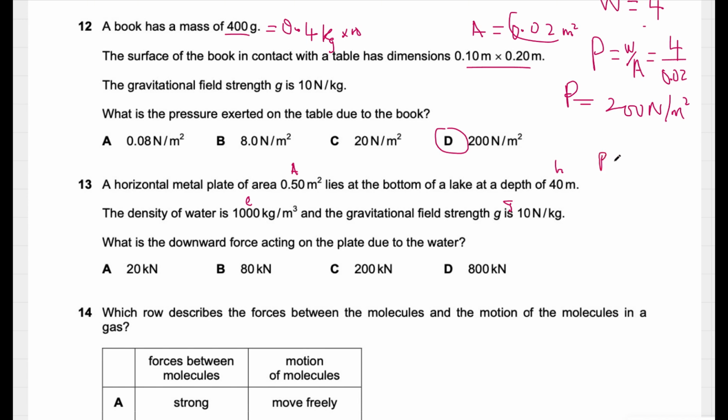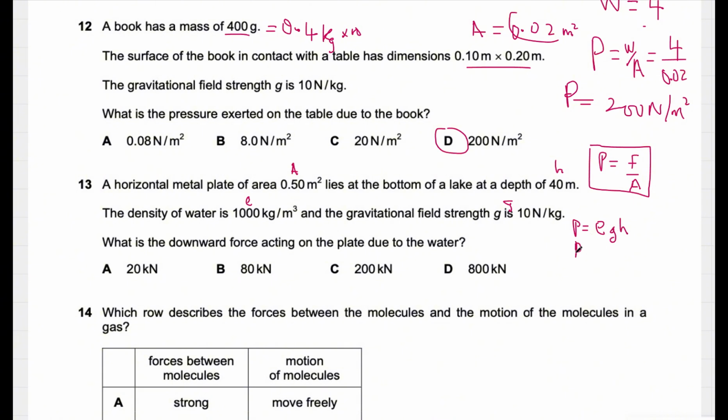Okay, you remember that pressure equals force over area. But we have to calculate the pressure first. And pressure equals rho GH. Rho means density when I say rho, okay? Density times gravity times height. So let's calculate the pressure. Before we can calculate the downward force, we are going to calculate force from this pressure formula. You know this formula for pressure in solids, and this formula for pressure in liquid and gas.